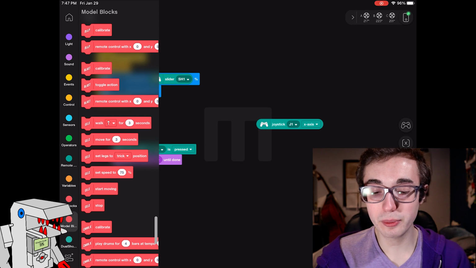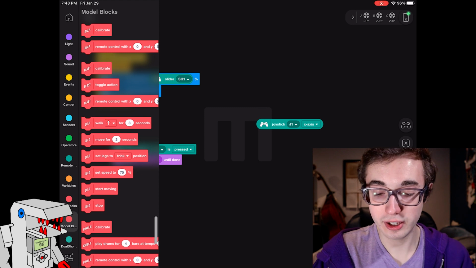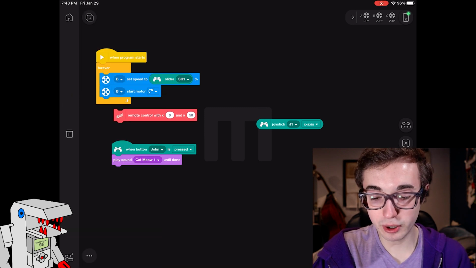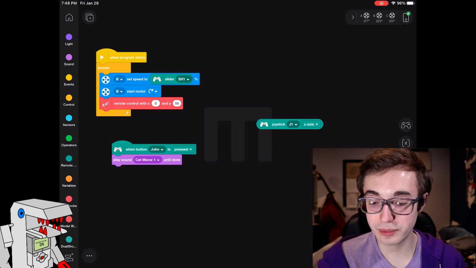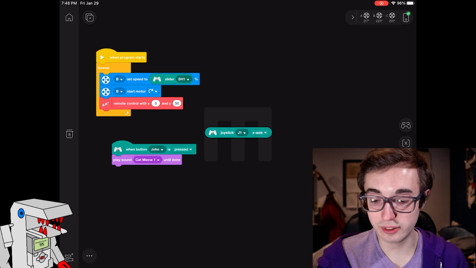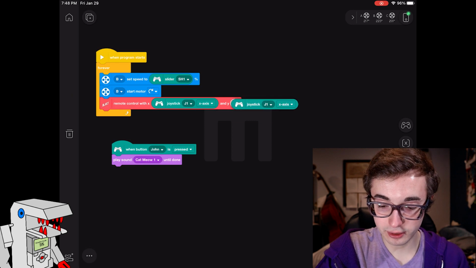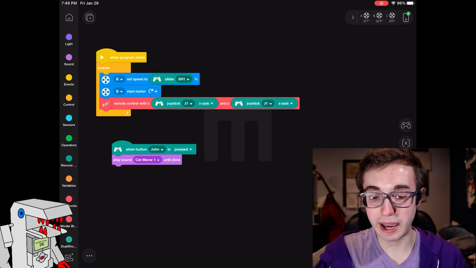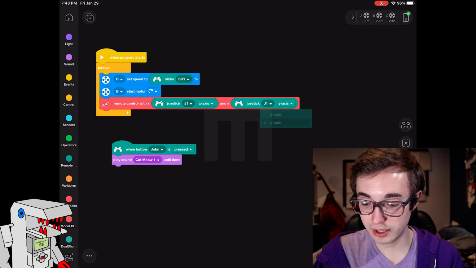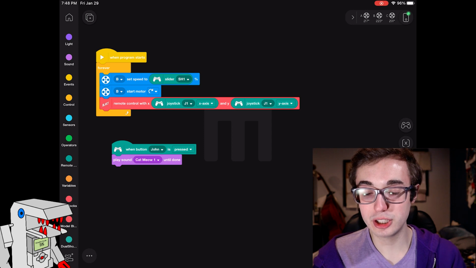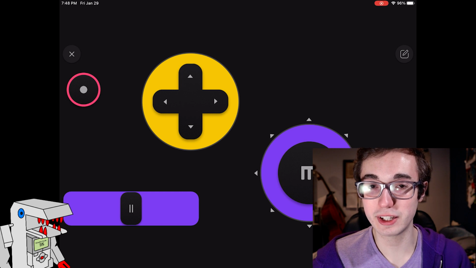Now that we've imported the model blocks, we can use the remote control functionality that LEGO already designed for us and just drag that into our project. So I'm going to use the one that comes with Blast. So remote control X with something and Y with something. And so this is where you drag in your joystick. So joystick here, and then we're going to need a second joystick block here, and make sure the axes match. So remote control X with joystick X axis and Y with joystick Y axis. And both are set to J1, which is great. And now we can run this on a robot and have a little bit of fun with controlling it and driving it around.